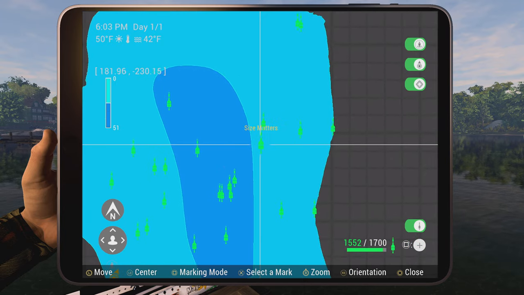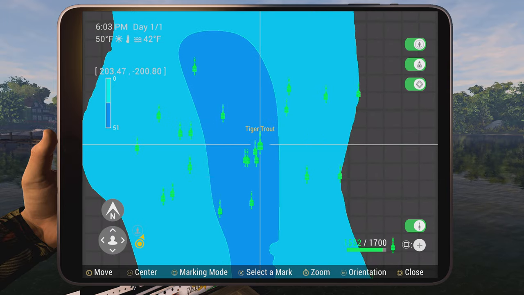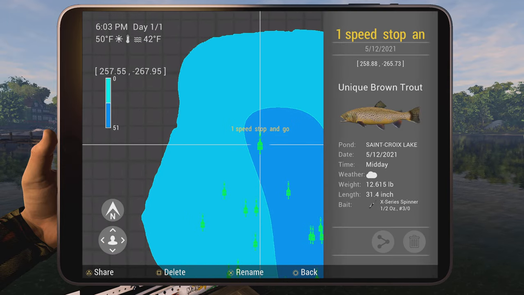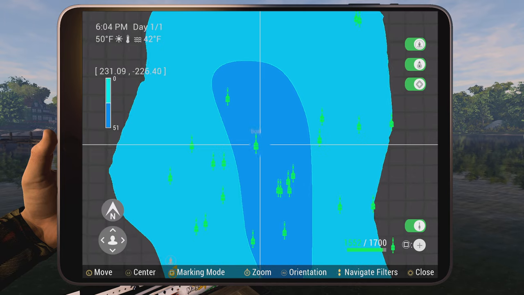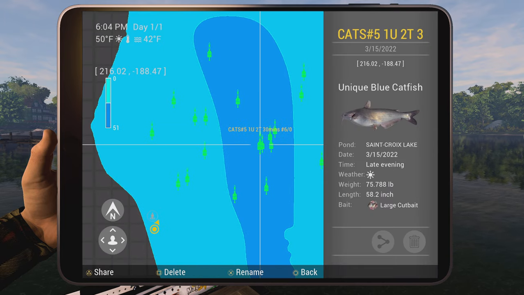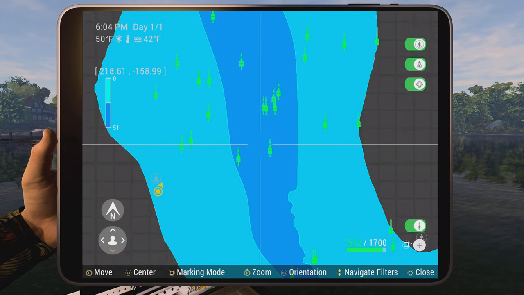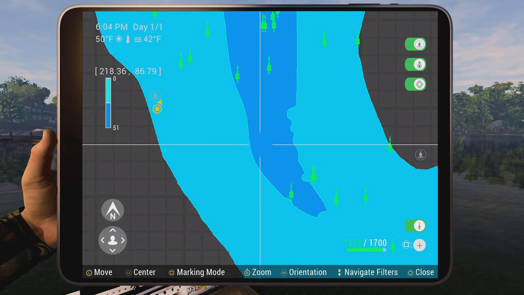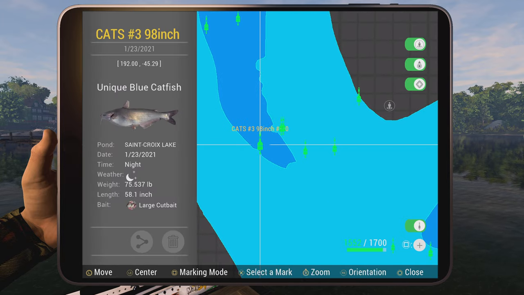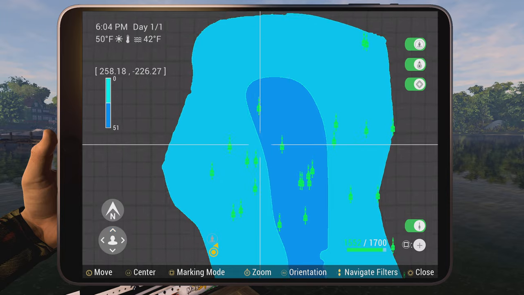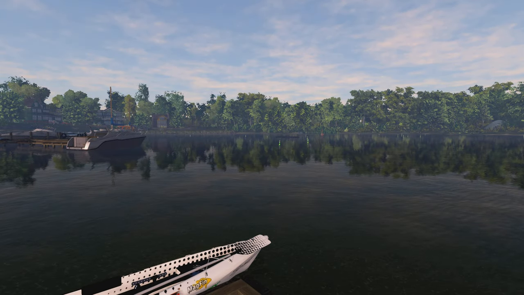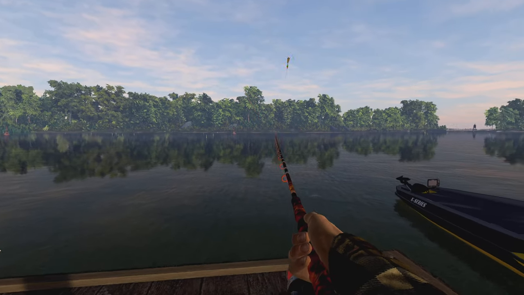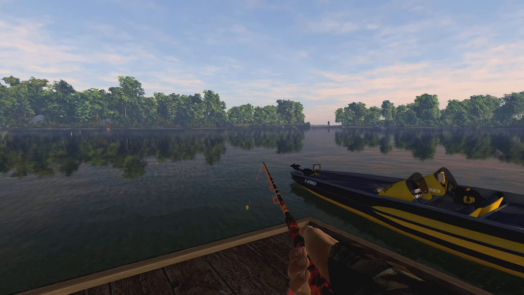You're going to see quite a bit of different marks over here. Whoop, we got to get our cat. There we go. There's another catfish mark. There should be another catfish mark over here. So anywhere in this deep blue is a very good place to go for catfish with cut bait. Bottom water rods work pretty well.